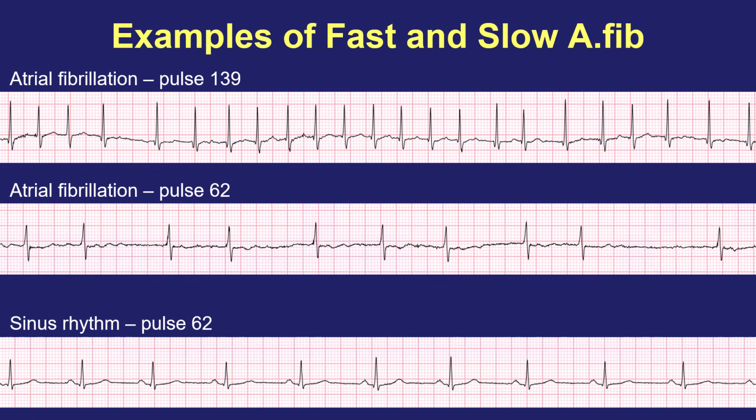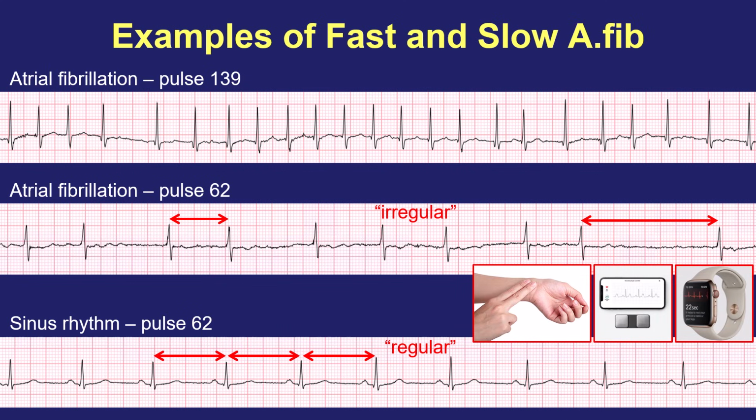And the difference becomes clear when you compare the EKGs. The person who's in A.Fib with a pulse of 62 has varying heart rates from one beat to the next, and we call this irregular because the pulse rate is irregular, whereas somebody who is in normal rhythm with the same absolute heart rate is regular. The distance between the spiky things is the same. And so it isn't simply a matter of what the pulse rate is that can tell you if somebody's in A.Fib or not, but it is the pattern of the heartbeat as well.